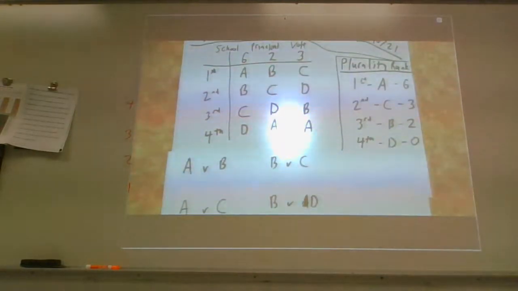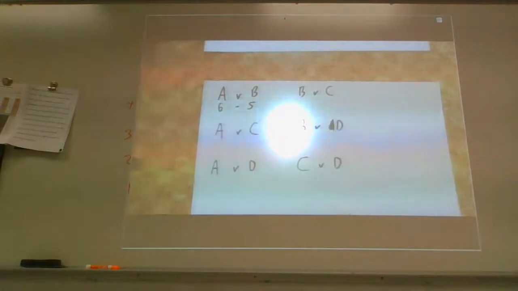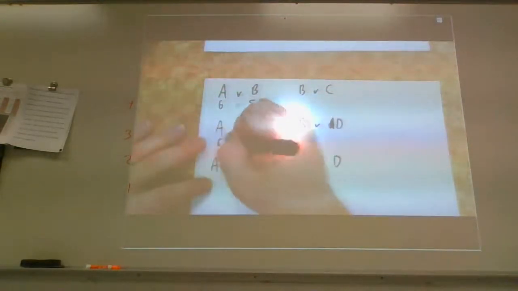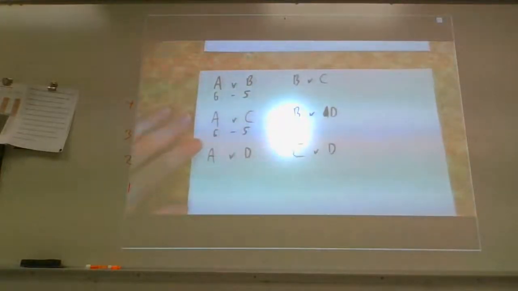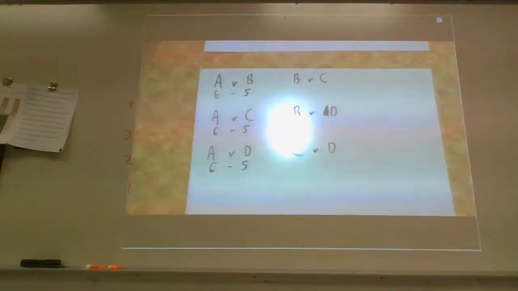Now, what's interesting here, again, is the fact that candidate A has a majority. From the plurality, A has a majority. A has more than 50% of the vote. Let's see what happens with head-to-head. So with A versus B, A wins 6-5. With A versus C, A wins 6-5. And with A versus D, A wins 6-5. Nothing out of the ordinary there. We kind of expected that. It seems like A is going to win head-to-head. But again, the point of this was to figure out the ranking system.